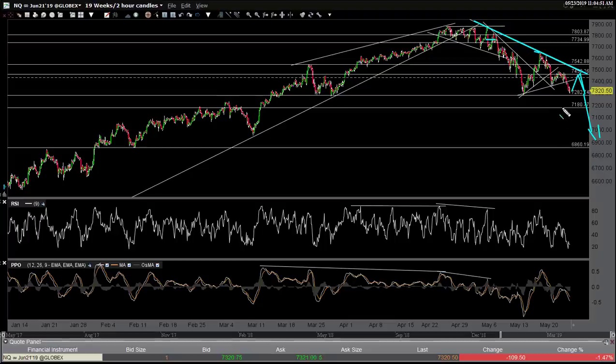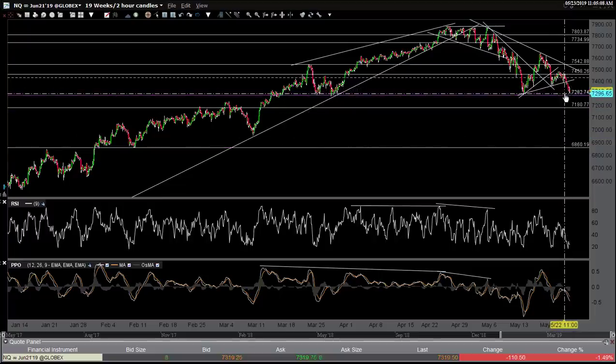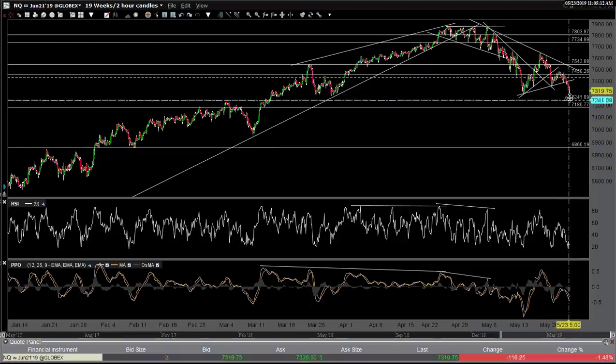As you can see, I've got a couple levels here, minor level about 71.80, but I think if we can break those lows with conviction and the floodgates open up, I think there's a good chance for that. We're looking at least for the next thrust down. And there may be more than that in the coming weeks to months, but at least that would take us down. Let me try to measure it out here for you.